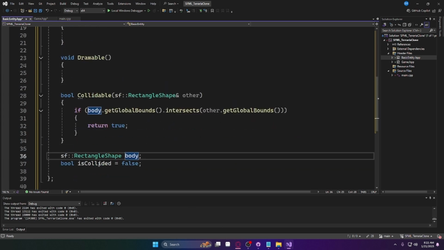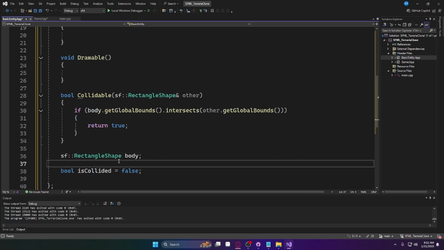So we have a body, we have a bool, everything in the game, mind you, not everything, but most things that are an entity will have to have some type of movement, not necessarily the blocks, but so I'm going to say float, movement speed. Go ahead and set this to 0, it doesn't really matter over here.